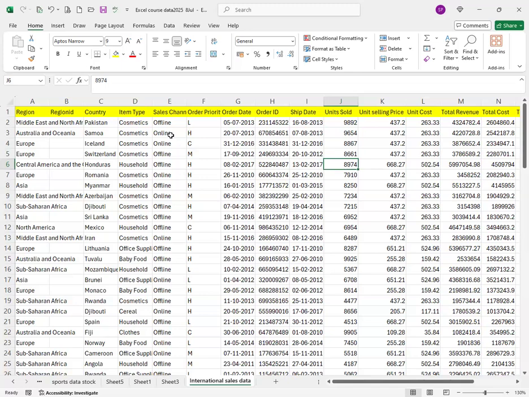The sales are offline, online, and other channels also which are available. You are just considering that whatever units were purchased were completely sold. So there is no stock or inventory over here. That is the assumption in this particular data. And you have the details over here.